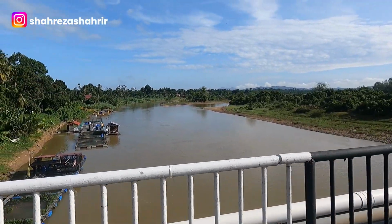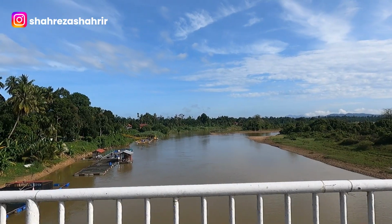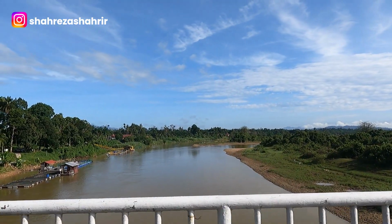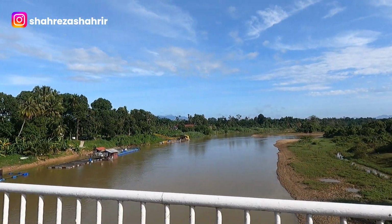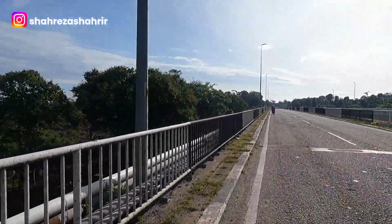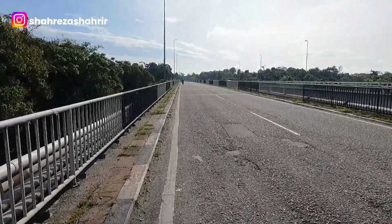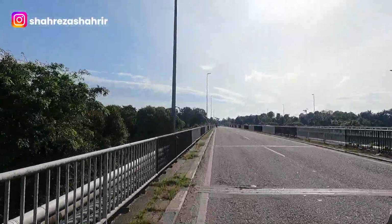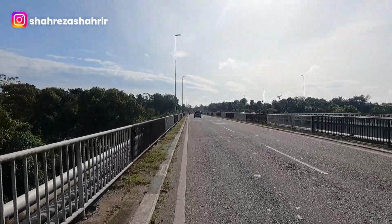This is how the state got its name. This river is called Sungai Perak. The state where I'm in right now is called Perak. So the state got its name from this river. It's a big one, yeah. Now we're gonna cross this bridge. And time is 10 a.m. We have another 44 kilometers to go. And it's getting hotter. Oh, it's hot. It's getting hot.